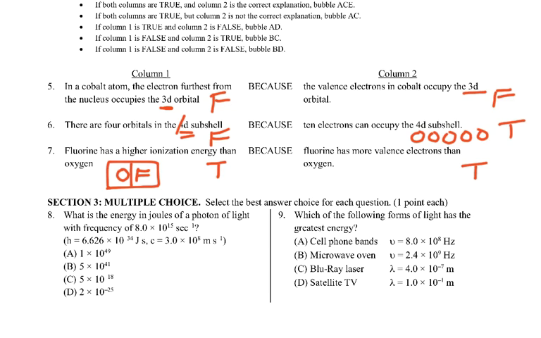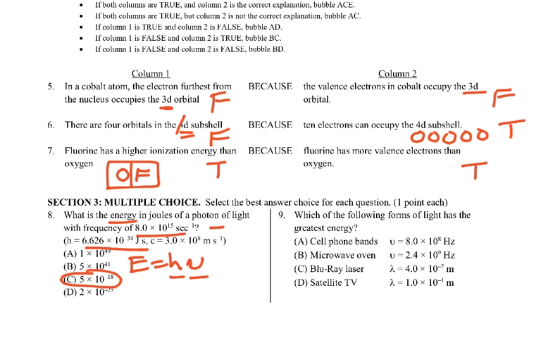Number 8, here's a calculation. It says, what is the energy in joules of a photon of light with that frequency? Well, frequency is that little V-shaped thing, nu. So to do this, we have to do a calculation, and we're going to say that energy is equal to Planck's constant times nu. So that's 6.626 times 10 to the minus 34 joule-seconds, times the frequency. Okay, so we have to calculate those two. And when you do calculate them, you get answer C, 5 times 10 to the negative 18. So we substitute in these two values, and you get answer C.